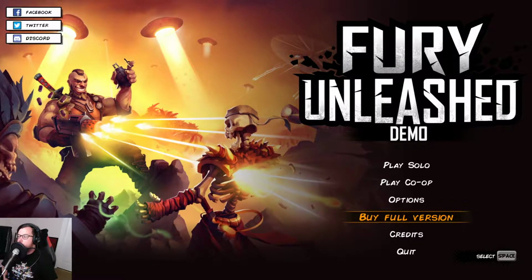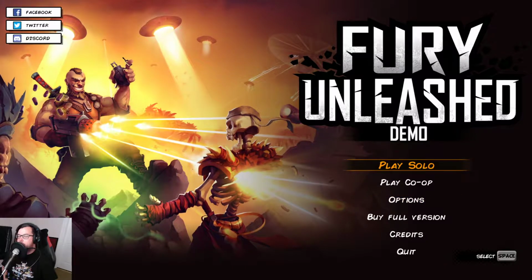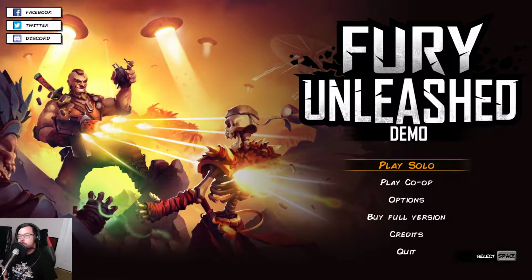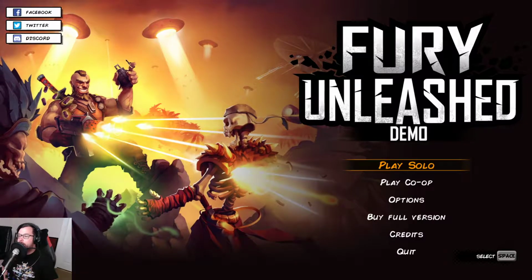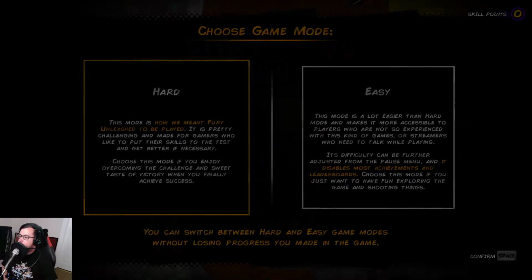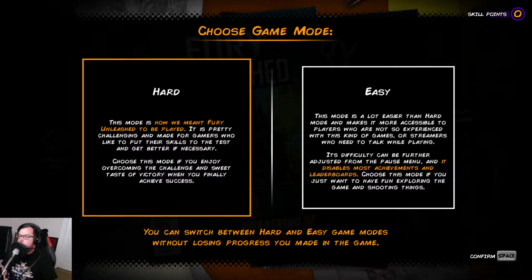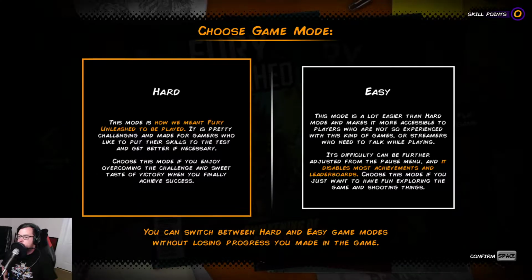I believe this is an action roguelike by Awesome Game Studio. And I think it's supposed to be what they call combo-based, where you're supposed to continuously keep killing, and it increases your damage multiplier and so forth. Let's head on in. Well, if they meant the game to be played on hard, we'll play it on hard.